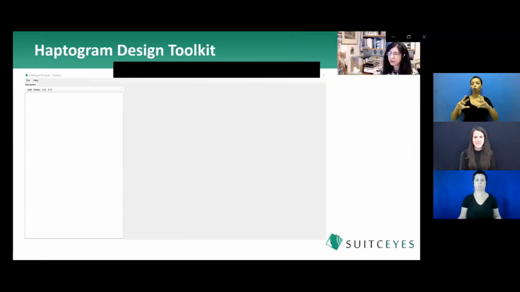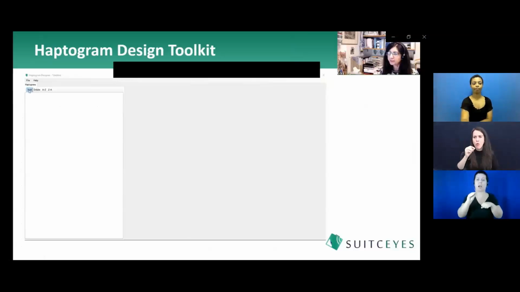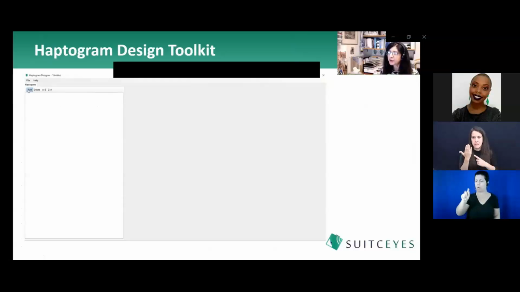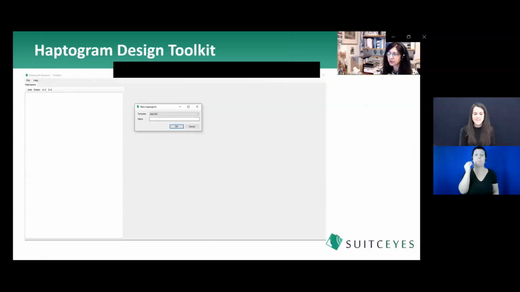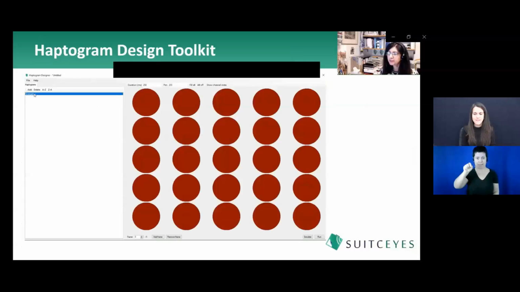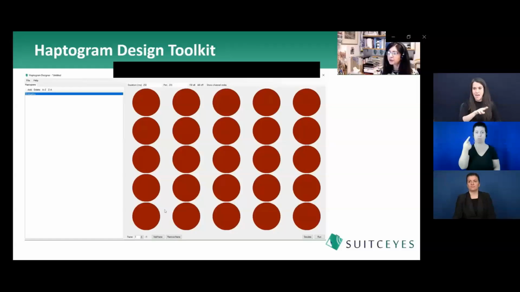I now demonstrate how this app works. We can add a new haptogram simply by choosing the option Add. I can, for example, try to create a haptogram for emergency, as was mentioned earlier by Rita. The app provides a visualization of a 5x5 grid as shown.